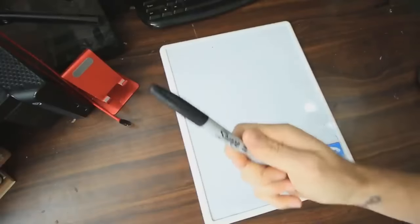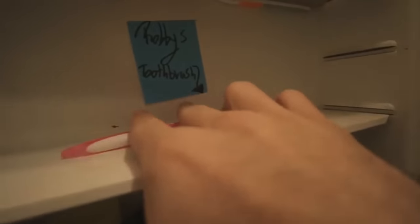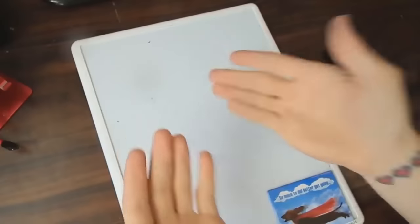We got our whiteboard, our permanent marker. Oh no, my fingernails are dirty. I know how much you guys love that. I'm just gonna go ahead and wash these bad boys really quick. Just gotta get up in there. I'm gonna keep scrubbing these until they're clean. Okay, that should be good enough. Put you back right where I found you. There, is that good enough for you guys? Okay, let's get on with the video.